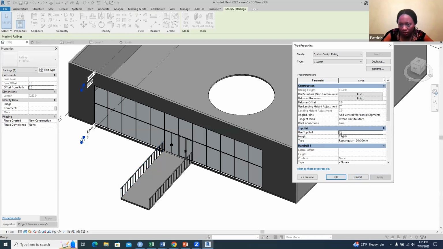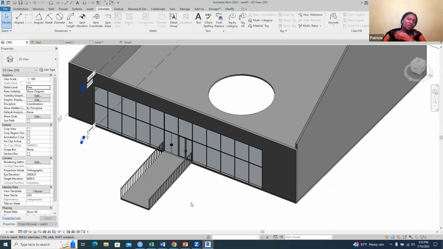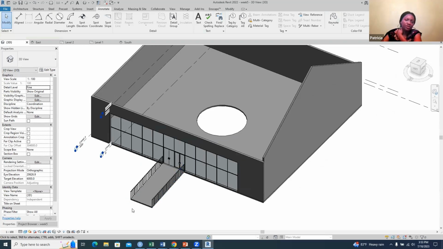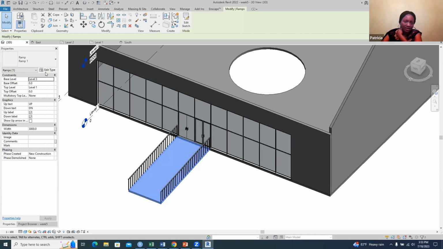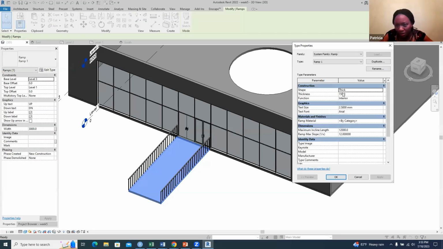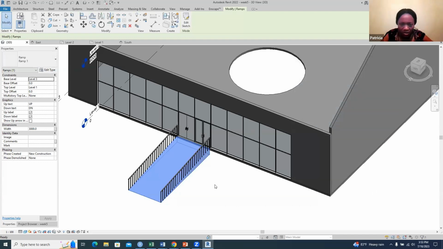Okay. So put back the top rail and then go to here. I see no connector, and then the welding. Apply. Okay, but most times I prefer to draw in my own handrails. I can use the wall, and then with this slab, if I select it, edit type, what I do is I make it thick, like it should not be slim like that. So shape is thick, I make it solid, apply. So that way it's not just flying in the air.